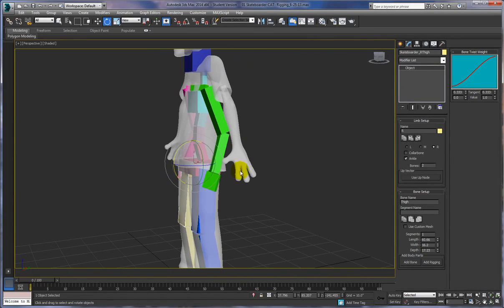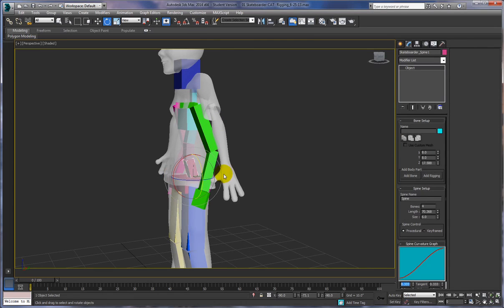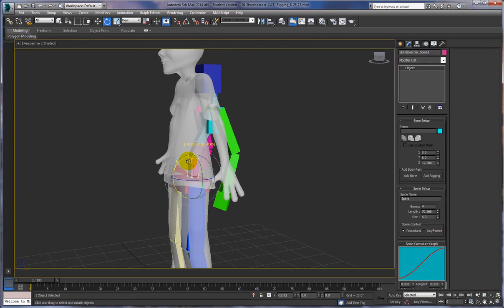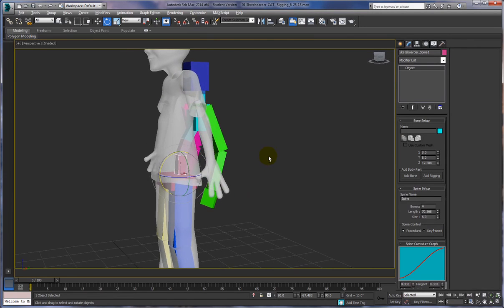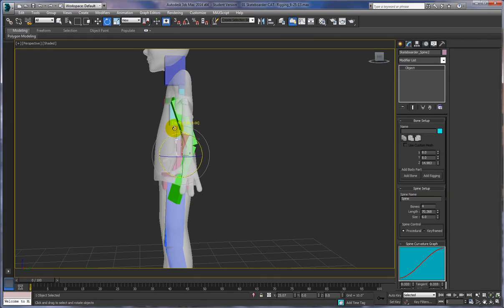Now we'll start working our way up from the pelvis down and out towards the arms and so forth and up the head. So now what we need to do is adjust our pelvis. And there's a couple of ways we can do this. Our spine columns here. So what we're going to do is we're just going to sort of get these guys in position so that they follow roughly the direction of the back. And our character's pretty upright here.